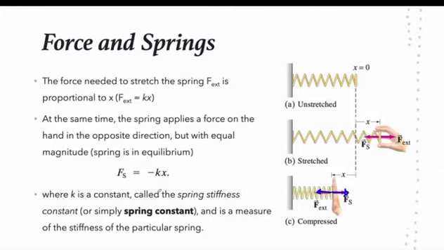Now, in this case, k is known as the stiffness of the spring, how hard it is to compress or stretch a spring. It is also known as the spring constant, or stiffness constant, and it is just that. It's a positive value that measures how hard it is to compress a spring. And x is the distance from the equilibrium position. Whether you are stretching or compressing, x is the same.